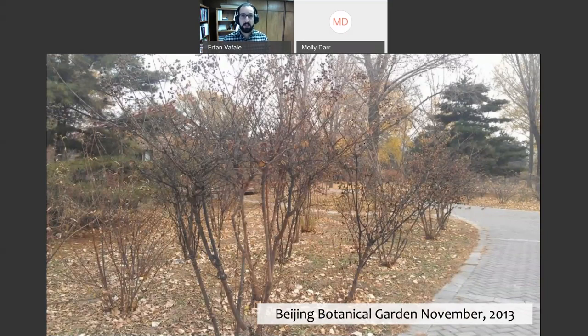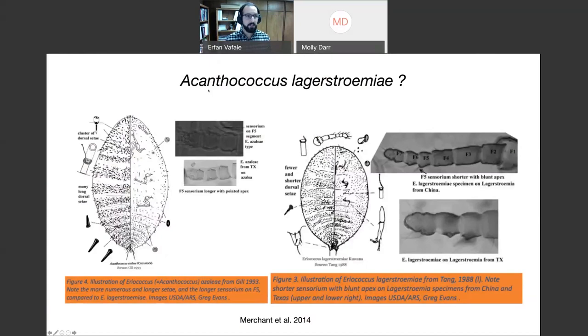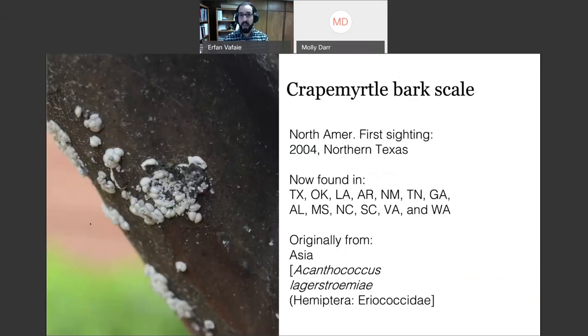It's quite possible it was moved over — perhaps someone brought cuttings back from China, or it moved in a shipping container — and ended up establishing in the landscape here, then spread far and wide. To determine if we had azalea bark scale or crepe myrtle bark scale, they looked for physical differences. The hairs on the azalea bark scale are a little bit longer and more cone-shaped — not something you would notice without taxonomic expertise. They found actual differences between the two species, confirmed by DNA testing and molecular tools.